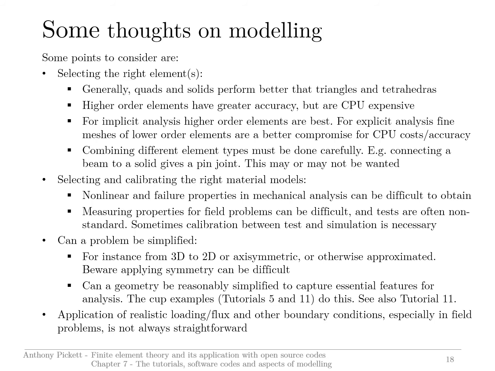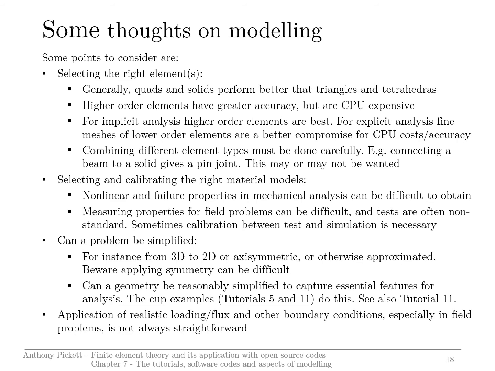Generally, higher order elements always do give better accuracy, but do keep in mind they are computationally more expensive. You have far more degrees of freedom, the stiffness matrices are going to be much larger, and the inversion is going to be much more expensive. For implicit analysis, we usually always use higher order elements for the better results.